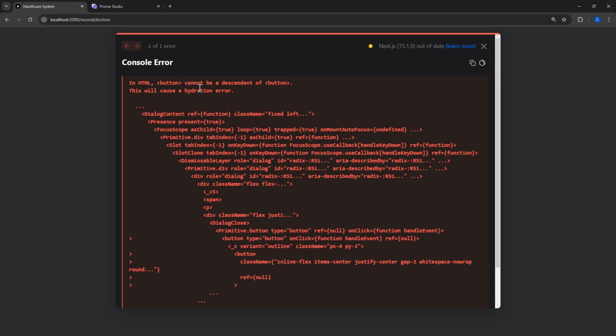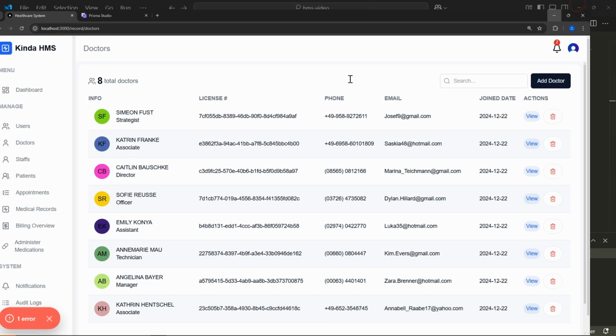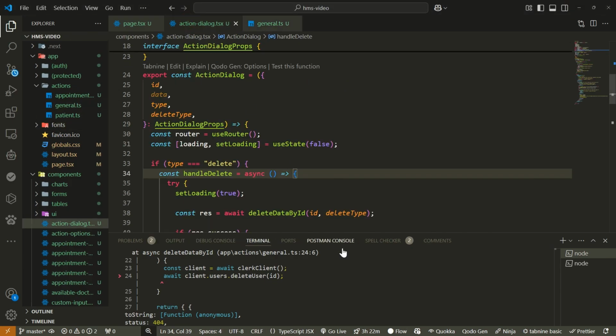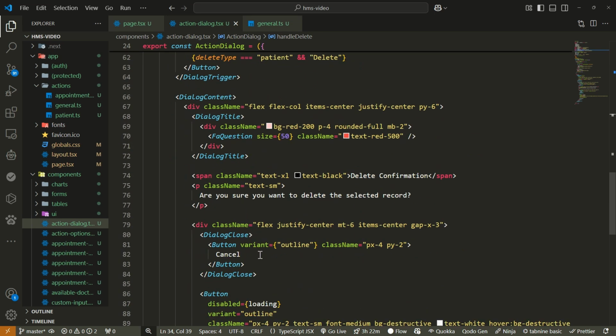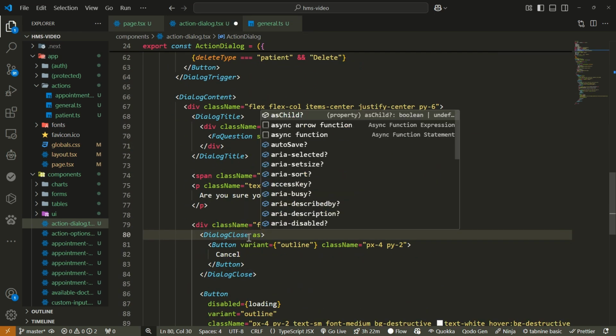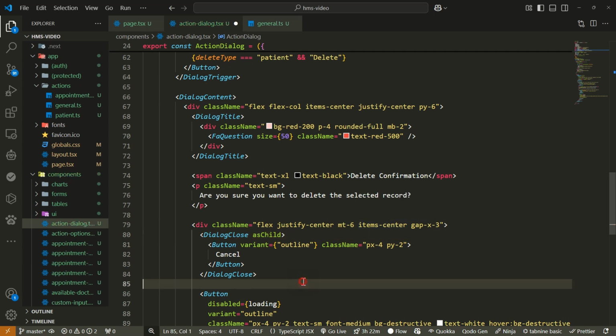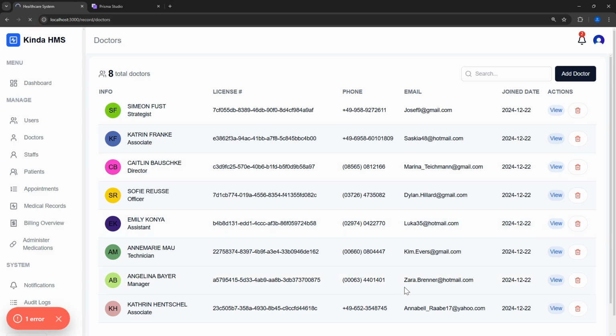This error says that a button cannot be a descendant of a button, and this causes hydration. I think I've seen it's here. Let me close this where we have the dialog close. I think I can put this as a child, right? Let me refresh and see if I get the same error.